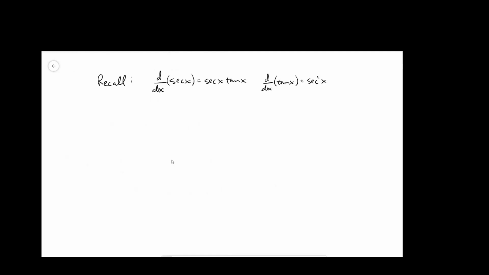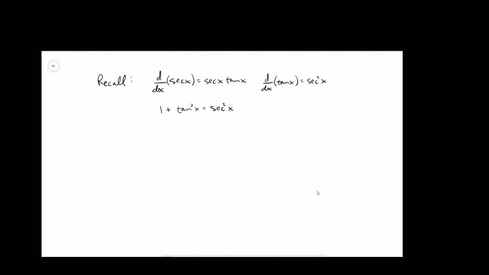And we also need to remember our identities that deal with secants and tangents. From the first Pythagorean identity, sine squared plus cosine squared equals 1, we can get one of these other ones: 1 plus tangent squared is equal to secant squared. Is that how it works? I always have a hard time with those, but I think that's right. Is that right, Michael? For the identity? Yeah, that identity. Okay, good. That's important for us as well.